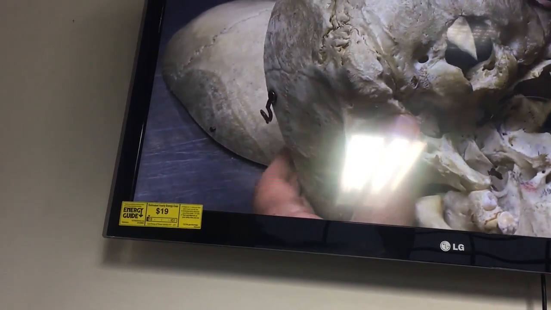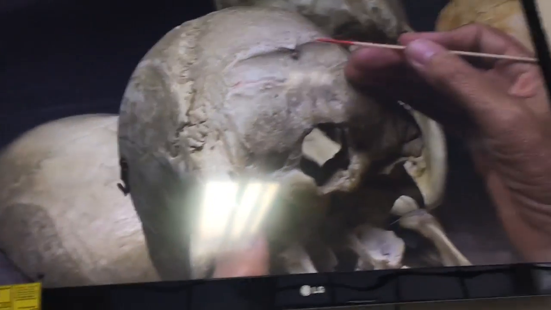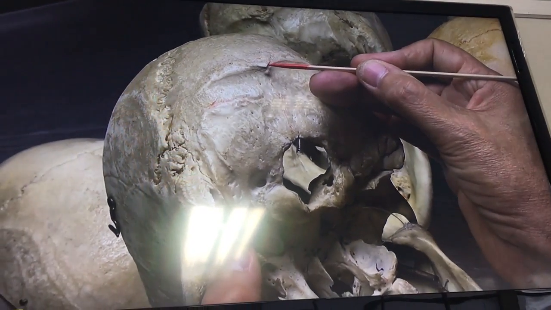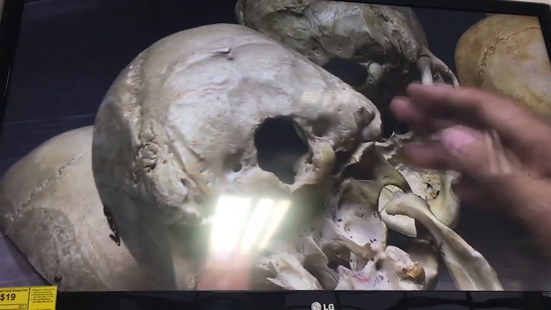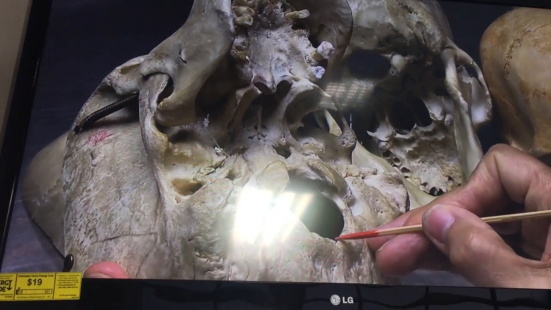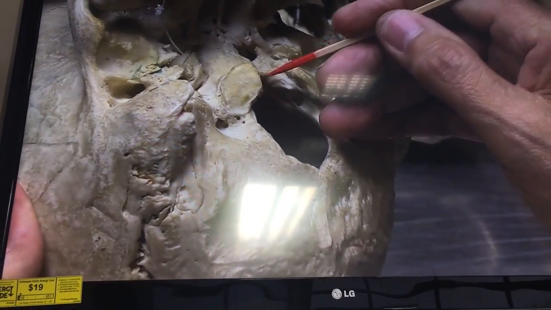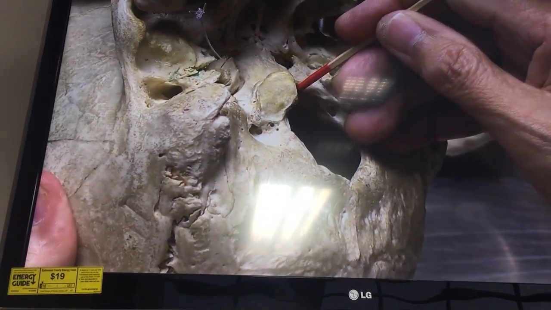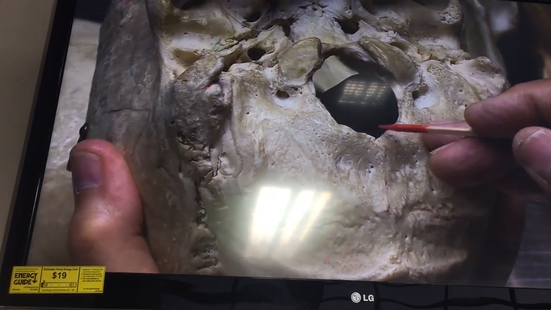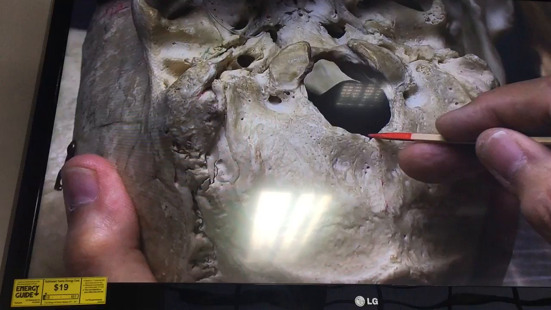This is a very important point here. This is called the external occipital protuberance. And this point here is called the inion. Inion, I-N-I-O-N. I'll show you two other areas I showed you before at the foramen magnum. The middle of the posterior part of the foramen magnum is called the opisthion, and the middle of the anterior part of the foramen magnum is called the basion. Sorry, the basion anteriorly and the opisthion posteriorly.